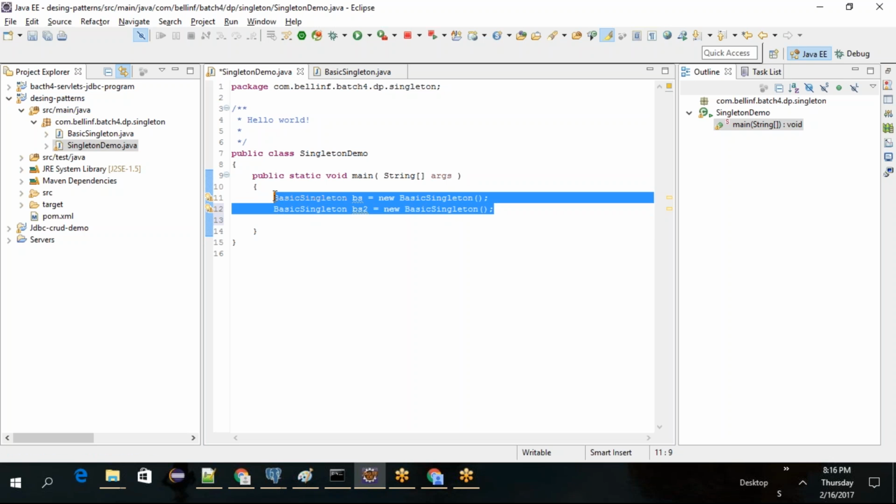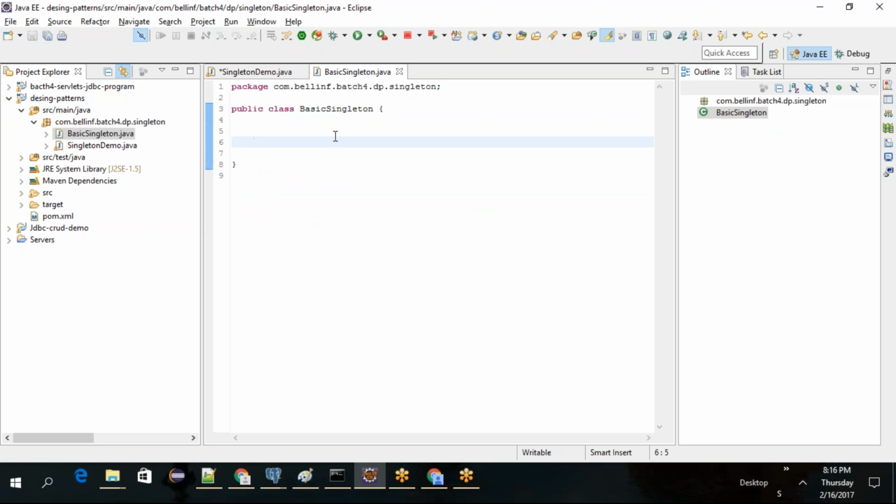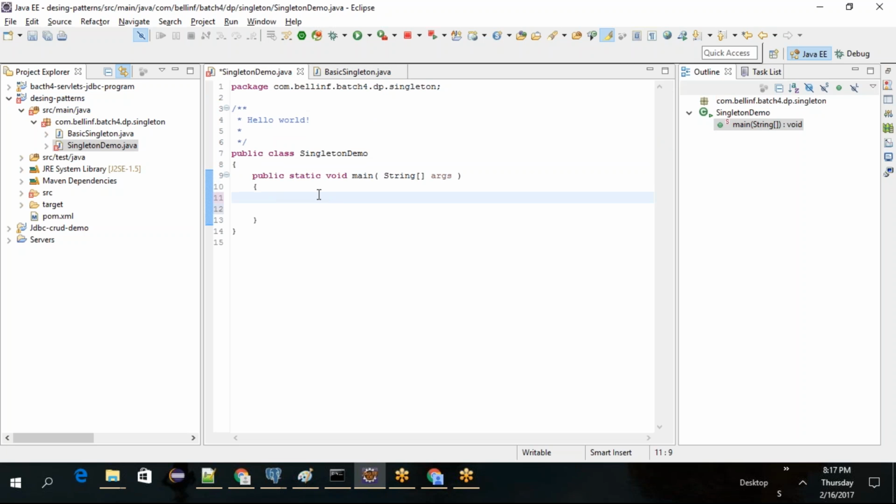So what will they say? First thing, how to make a class a singleton class: you need to make your constructor private. Now let's try here.